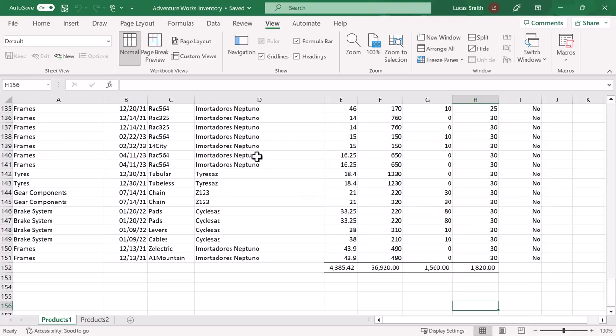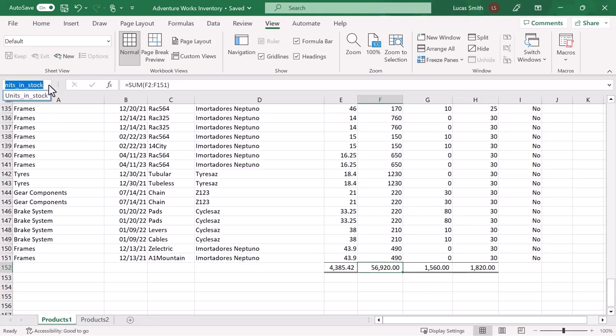AdventureWorks needs you to rename cell 152 to units in stock. So position the cursor on the cell, then in the name box, type the text units_in_stock and press Enter. Cell names must be unique and cannot contain spaces. You can use the underscore symbol to substitute for spaces. If the cell is referenced in a calculation, its name and reference are visible. You can view the name from the drop-down list in the name box.